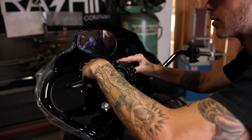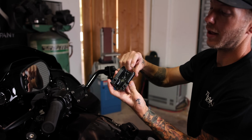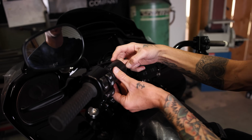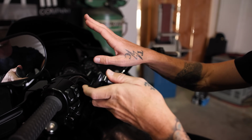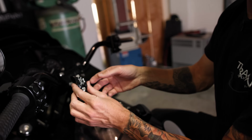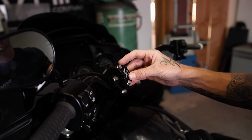Perch clamps. Like I said earlier in the video, the stock trees are really long and they're pinned for clocking. You can see if I tried to put it on, it's going to go into the bend, won't even let me sit flush, and we don't have the hole for the clocking. I wouldn't want that anyways. I want to put the lever where I truly want it and not where Harley's telling me to put it. So here we have the Thrashin perch clamp, billet, made in America, and ARP hardware.